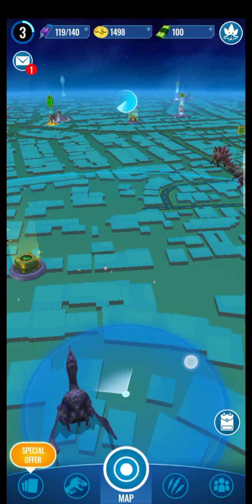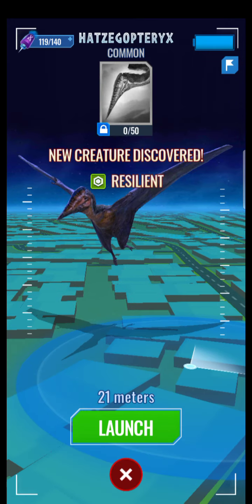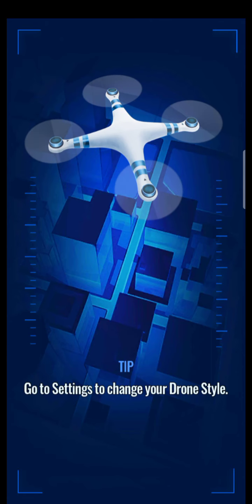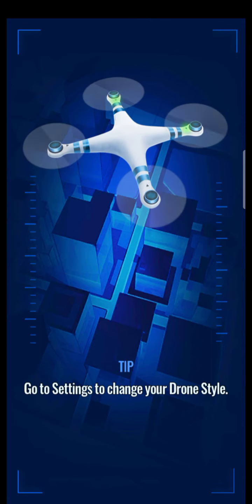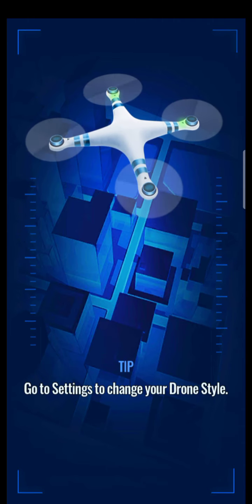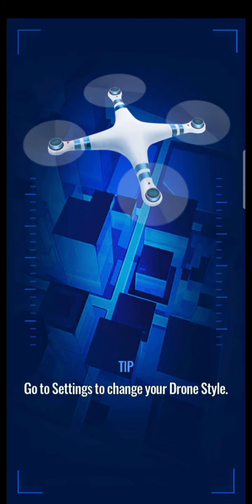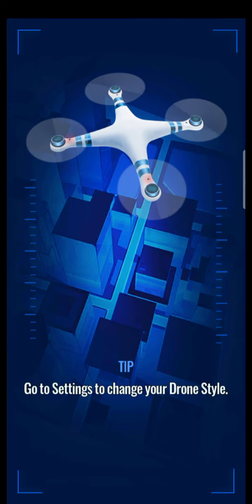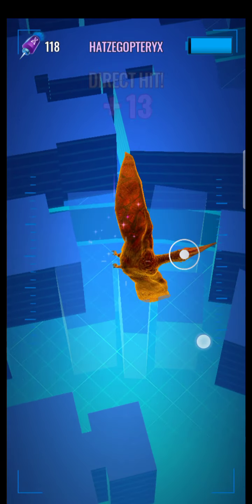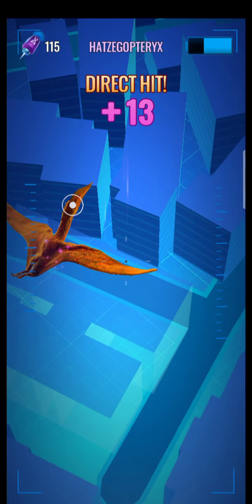Wait, you can watch this. We have a gigantic bird next to my house. So let's try and catch it. This is a hexa. Hexa dinosaur. I don't really know how to pronounce its name, so let's just catch it. Okay. Go to settings and change your drone type as a tip. Kaboosh. It's a bird, so it's easier. Kaboosh. Kaboosh. It's so easy.